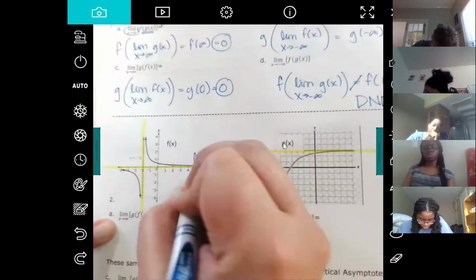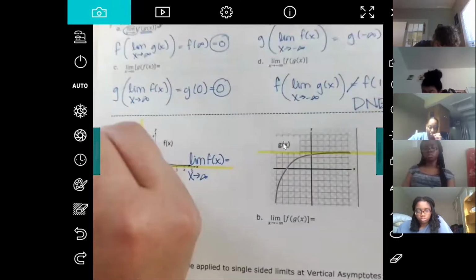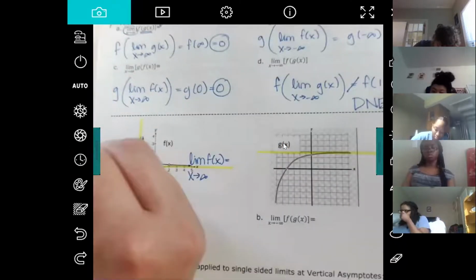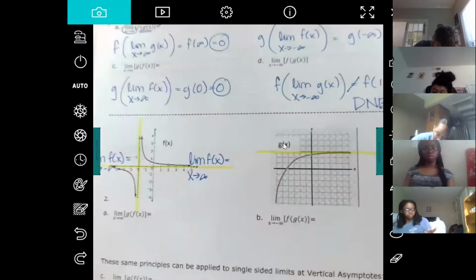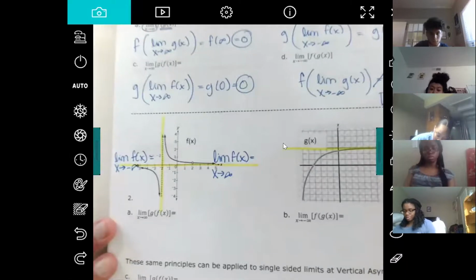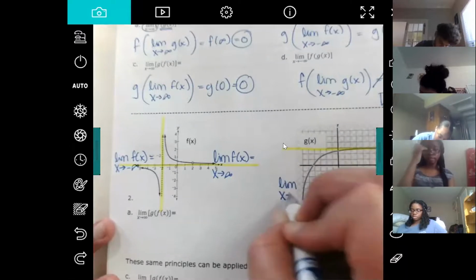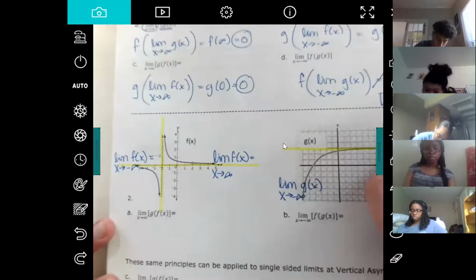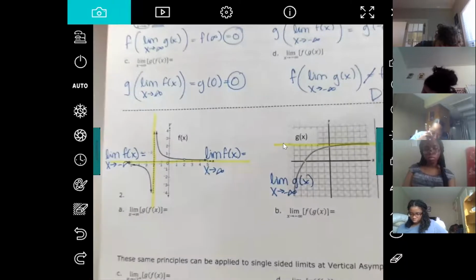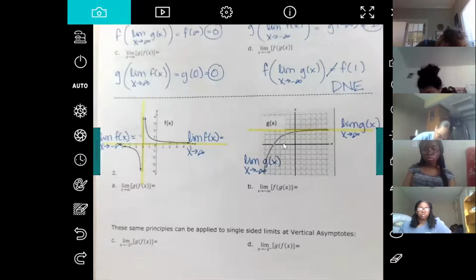And then let me be specific on what I'm asking you to do. I want you to do the one-sided limits just like we did last time before you do your big ones. So I want the limit as x goes to infinity. I want the limit as x goes to negative infinity for f. Then I want the limit as x goes to negative infinity for g of x. And then I want the same thing for the right side. Okay, let me zoom out so you can see those 4 things. Okay, and then once you do those 4, you can do A and B.